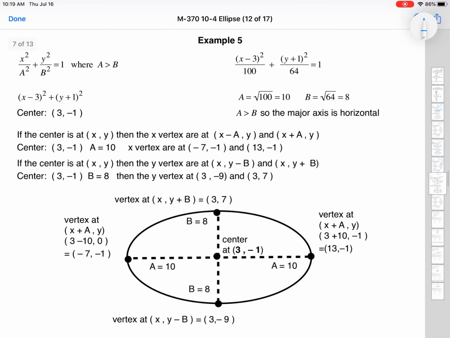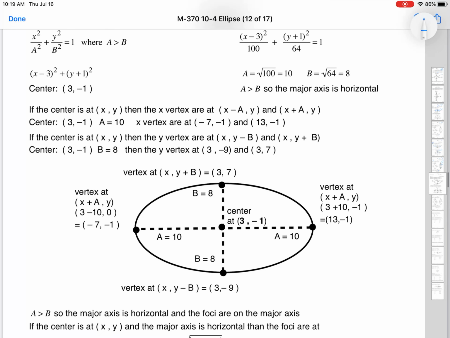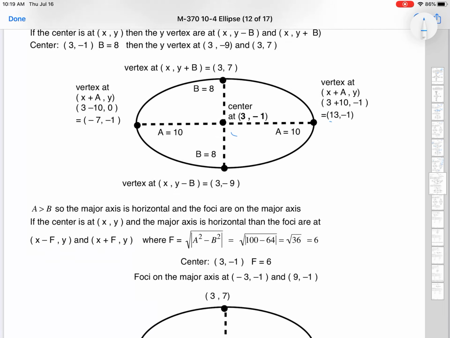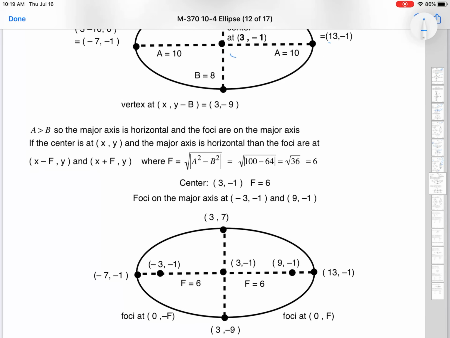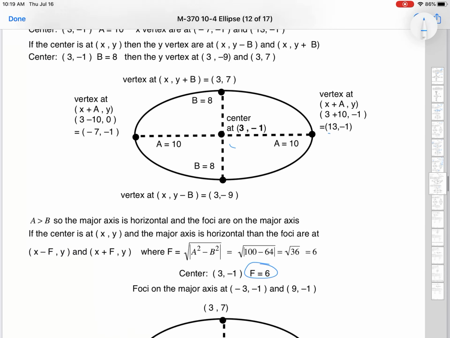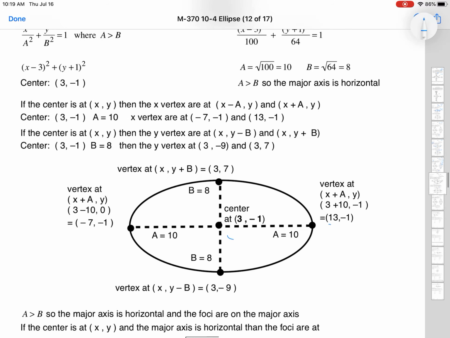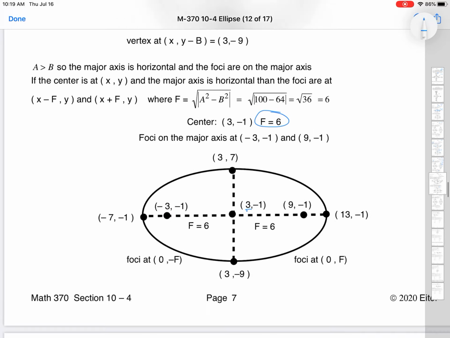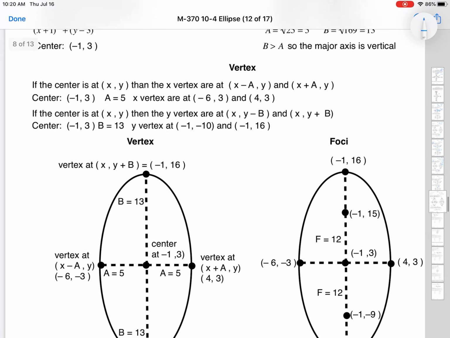More and more examples there, right? If we just look holistically at this one, you know it's going to be elongated in the x direction. It's longer there. Y, we're going to go up 8. Center is at 3, negative 1. That all looks correct. 10 out in the x direction, right? 3 plus 10, 13. 3 minus 10, negative 7. You can see all these numbers just working out. So I'll let you study that. Focus of 6 coming through there, and so we get that focus point in there along the major axis. So that 6 gets added to whatever variable has the bigger number under it, and that's the x. And so that's why 6 is being added and subtracted from the 3, but staying on that negative 1 y height level. And what we have is just more and more examples of this.